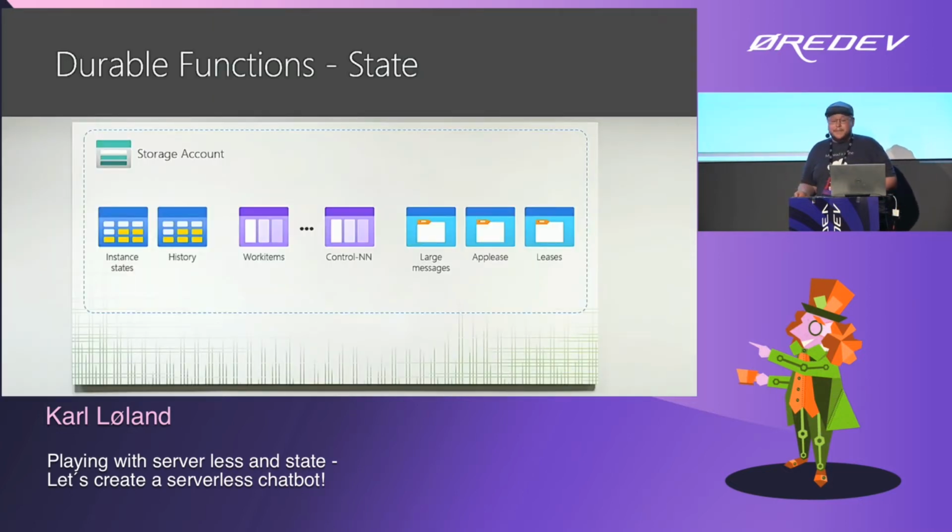We could go into a deep dive on how durable functions are able to restore their state and start executing where we left off last time. And that could be an entire talk by itself. But we need all the time we can to create the bot itself. I've sort of timed it to half an hour if I have no errors. So for the purpose of this talk and coding session, I just wanted to show that it uses a combination of blobs, queues, and tables in a storage account to make all this happen.